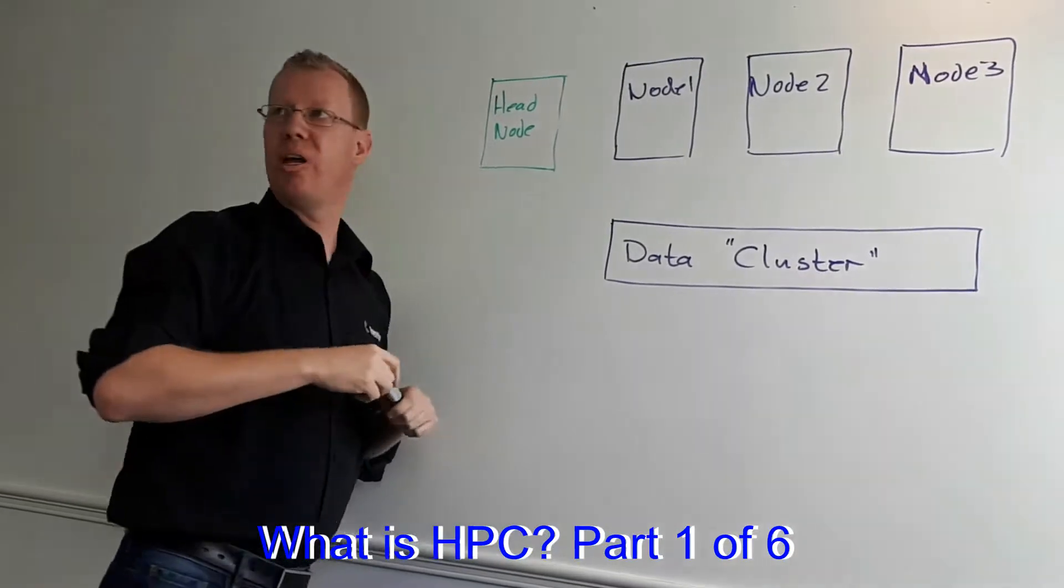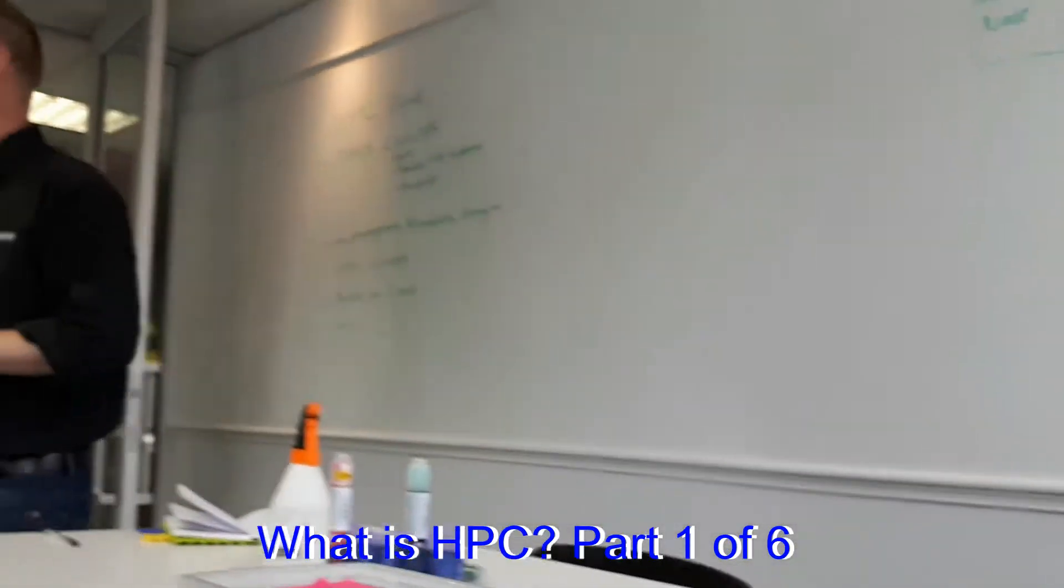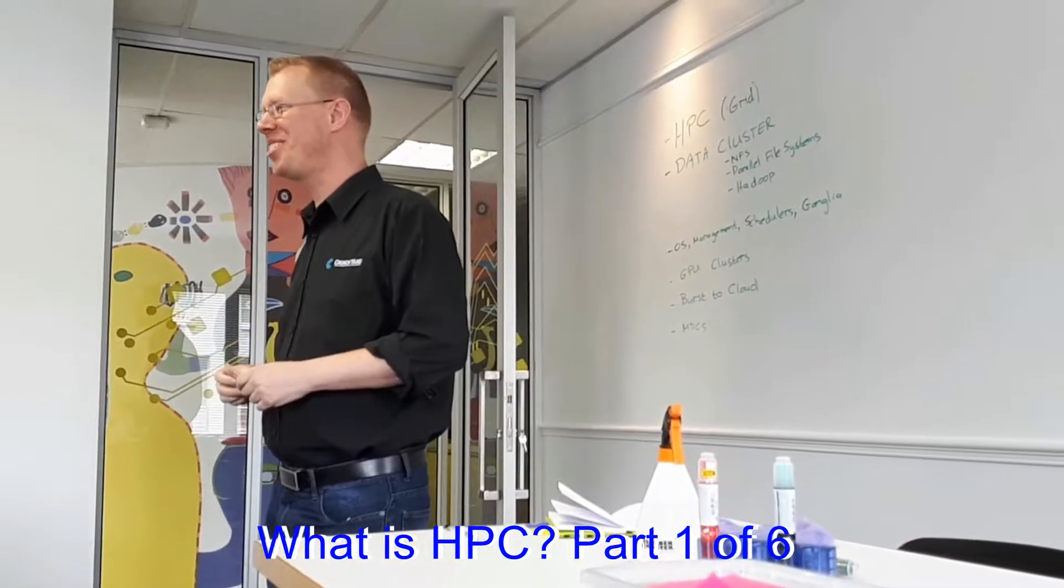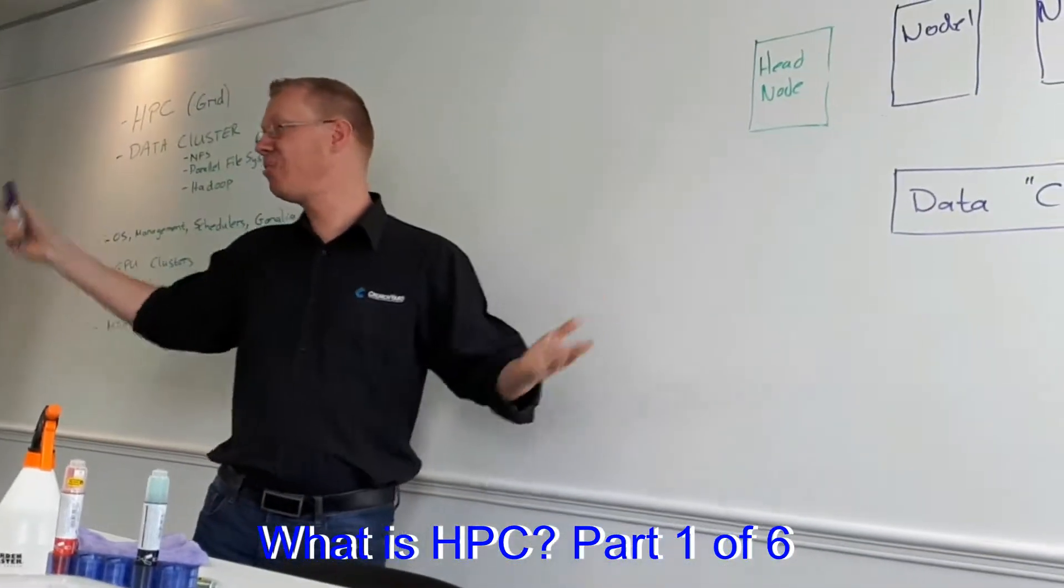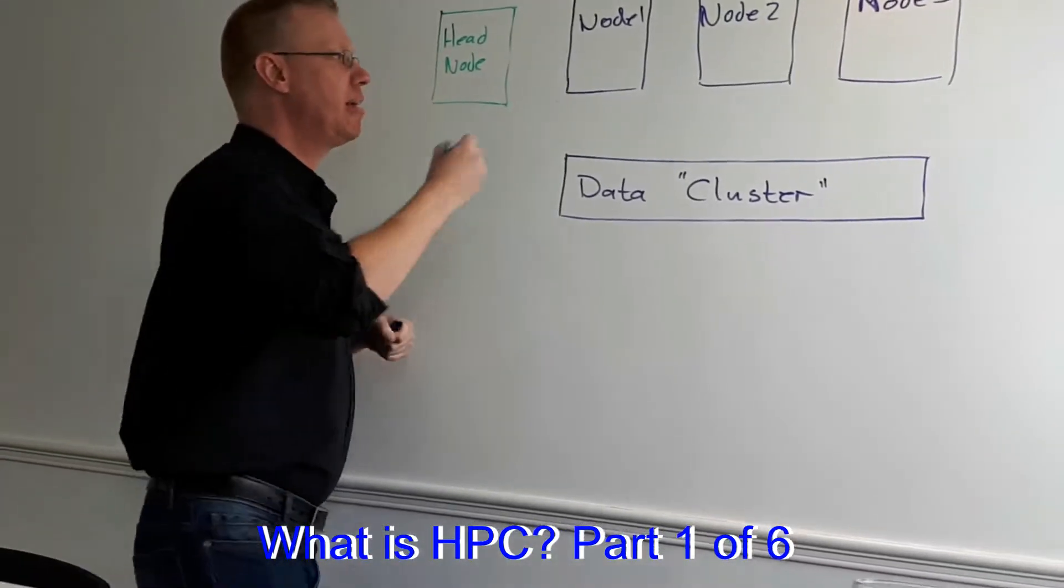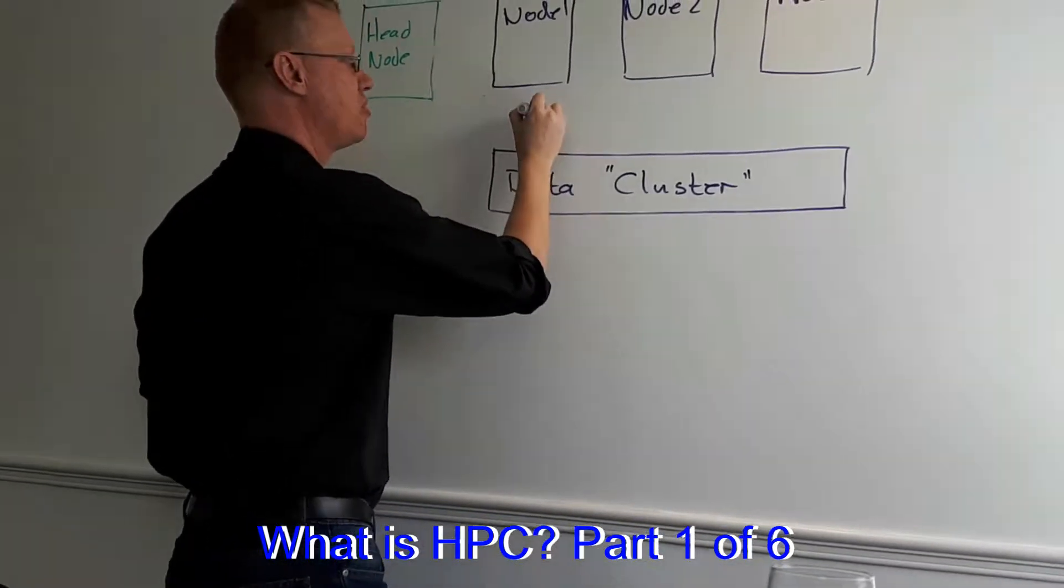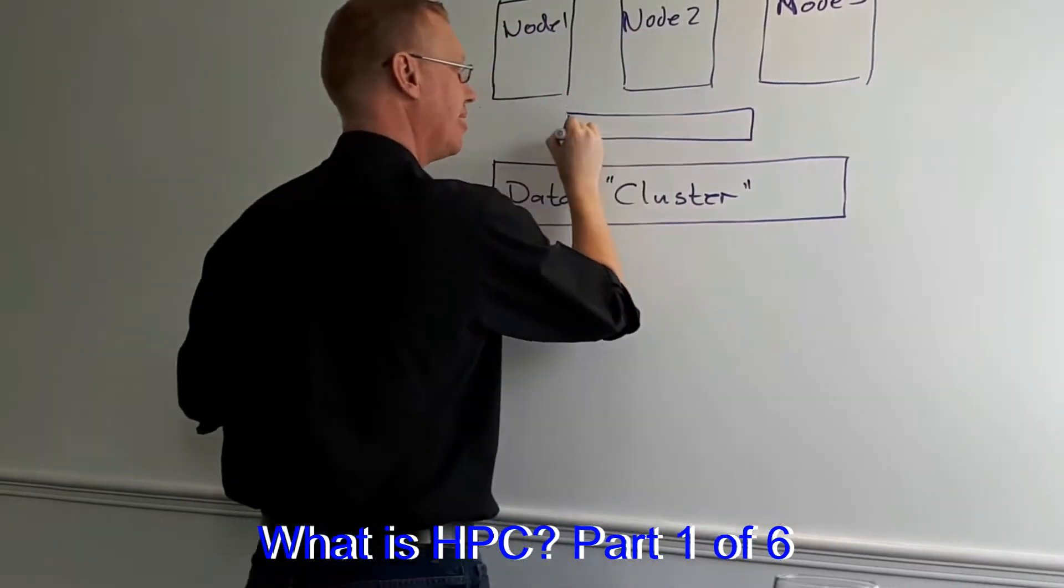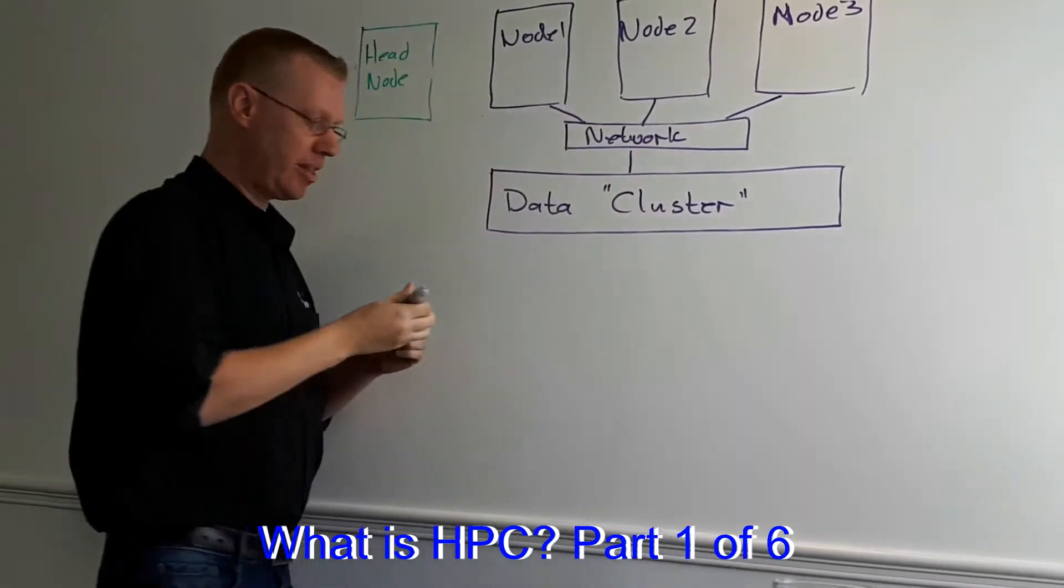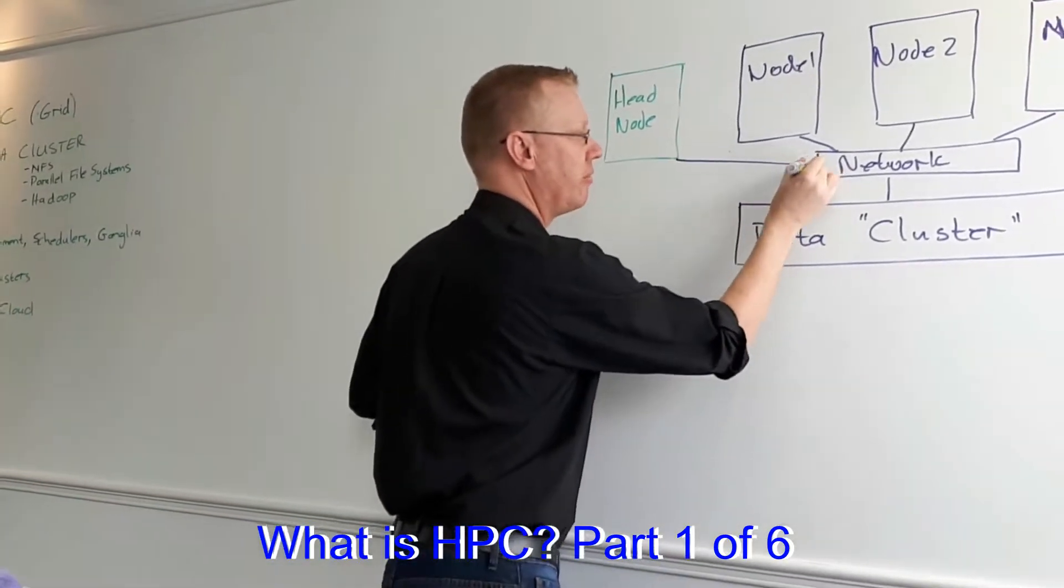And they've each got their CPU and RAM, and they're connected. Anyone know how they're connected? By network, yeah. Gigabit? 10 gigabit? InfiniBand? Anyone heard of those sort of things? Okay, so gigabit is the off-the-shelf just normal network stuff, and you can get away with that with very small clusters because the communication isn't too problematic. So they're connected. Let's just draw a network switch somehow. And they're all connected via the network to each other. The green one as well is connected now.